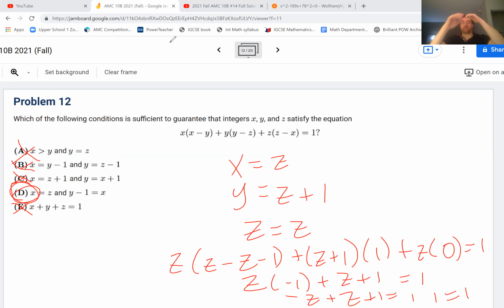Again, I'm not a fan of problems like that. I don't like trial and error. I don't like trying out the answer choices. It does not make for an interesting problem, but they always show up on AMC, so it's good to know how to handle problems like that. One thing, don't go too crazy trying to work with this and fit it to an answer choice. Problems like these are unfortunately made to try the answer choices, which is a test taking skill. So it is what it is.